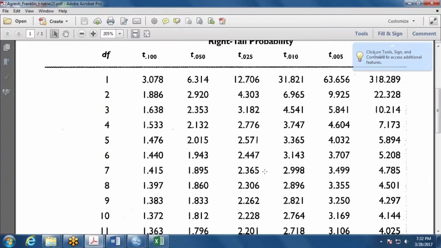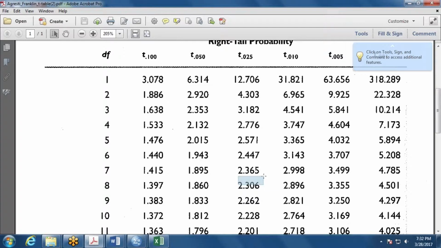So you looked at a t-score of 2.19. We calculated 2.19, right? This is a table that tells us what the t-score has to be in order for us to reject the null hypothesis. So for a sample size of 9, which is 8 degrees of freedom, the t-score has to be, I guess you can't see my mouse there, right? I thought you could, let me highlight it so you can see.